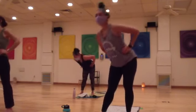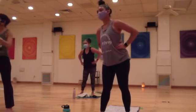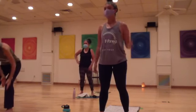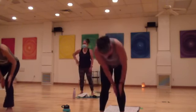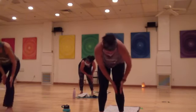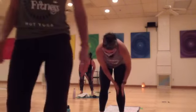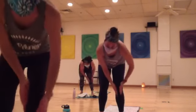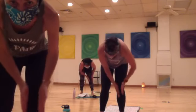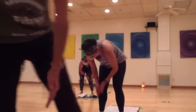Come shake it out. We'll take some knee rolls, but first I want you to take the edges of your hands and go ahead and just kind of take a little massage to the right and left sides of the left kneecap. And I'll show you that closely on the screen. This is a beautiful, beautiful thing to do. Just like that, guys. And trying that on the right kneecap.